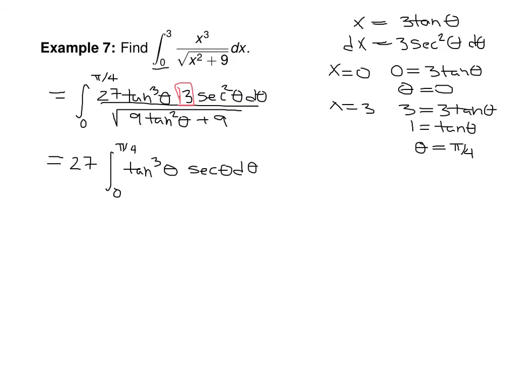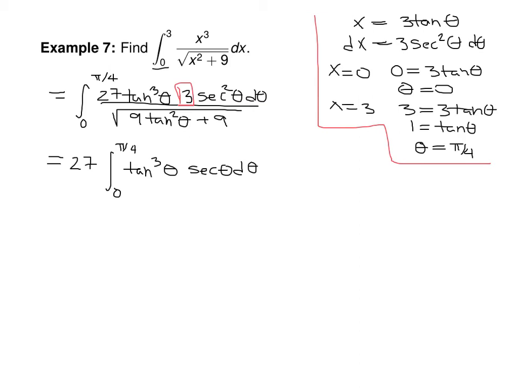And now we use trigonometric integrals to evaluate this particular integral. So we're going to make another substitution. When evaluating the integral of tangent cubed secant theta, we have two choices: either let u equal tangent or let u equal secant. If you let u equal tangent, you need to somehow get a secant squared. We only have secant. But if you let u equal secant, the derivative of secant is secant tan.